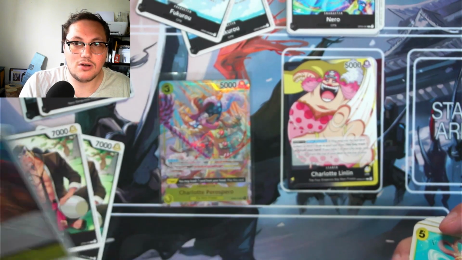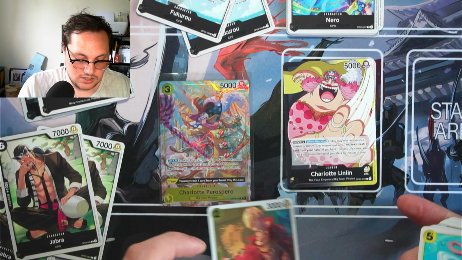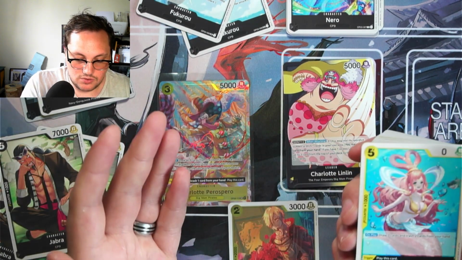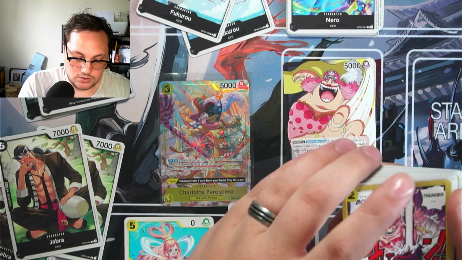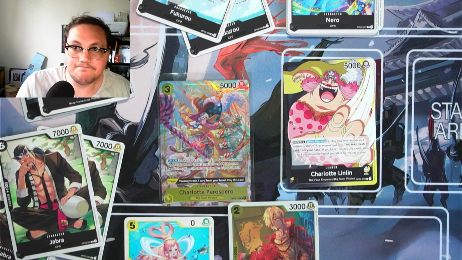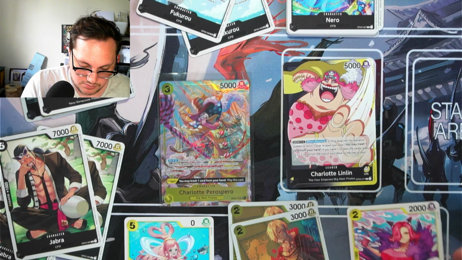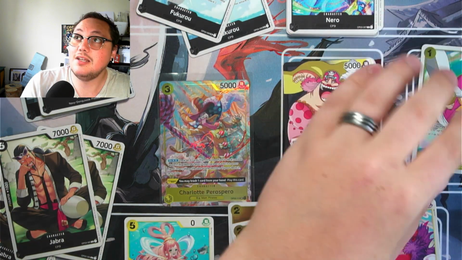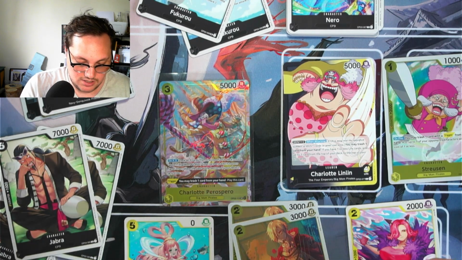If I can see my cards, I'd be able to, like, this doesn't have a trigger, get rid of this, put this on top kind of thing. So that's an option. Draw 3 cards, trash 2 cards from your hand. Maybe. Thunderbolts. You may trash 1 card from the top of your life cards. KO up to 1 of your opponent's characters with a cost of 5 or less. Maybe. I'm just going to quickly go through these. Blocker, nice. Strucin's nice. Just going to mess around with this a little bit, probably off camera. And then we'll come back and look at it.